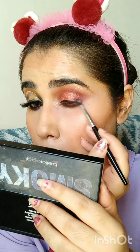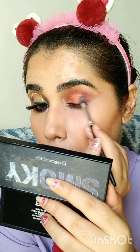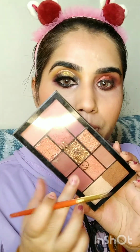And now I'm going to take the black color and smudge that. Next I'm going to use this Faces Canada burgundy pencil on my lower lash, on my waterline. And now I'm going to apply some glitters. I'm going to use this glitter.